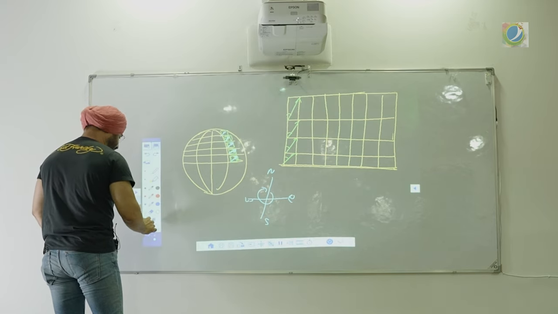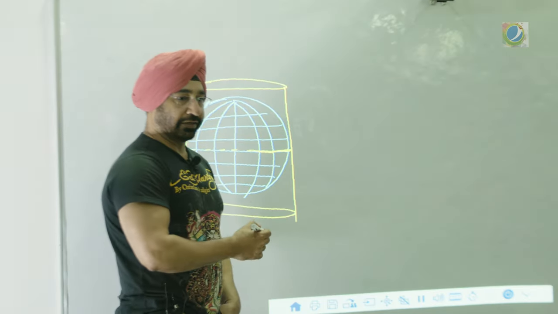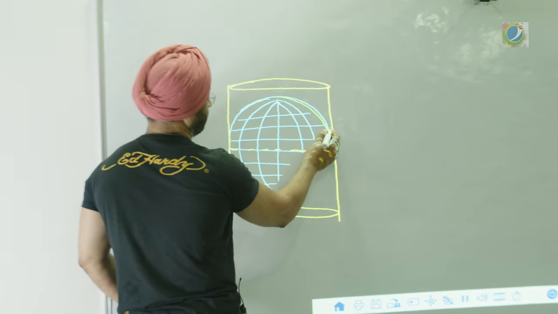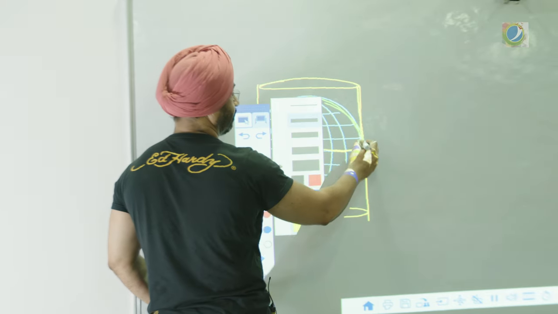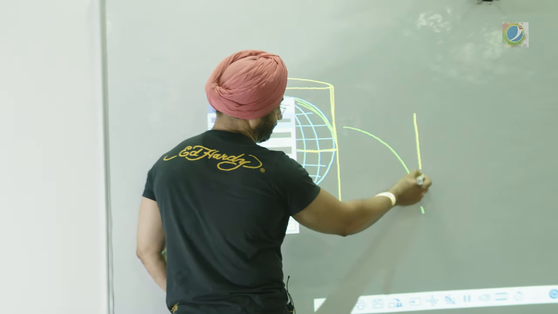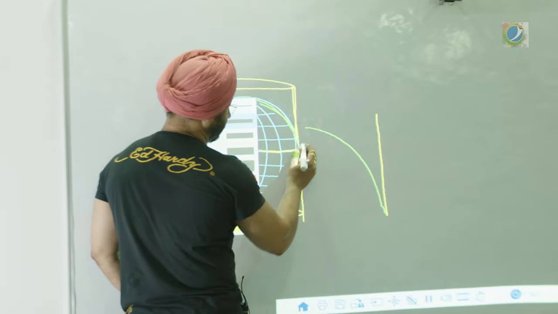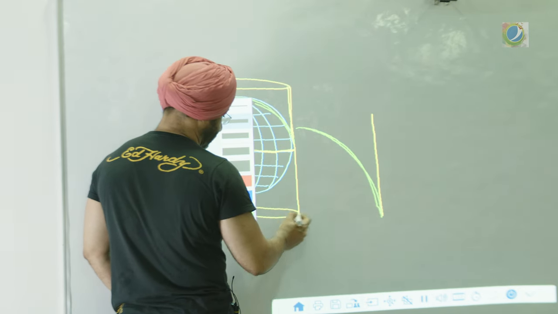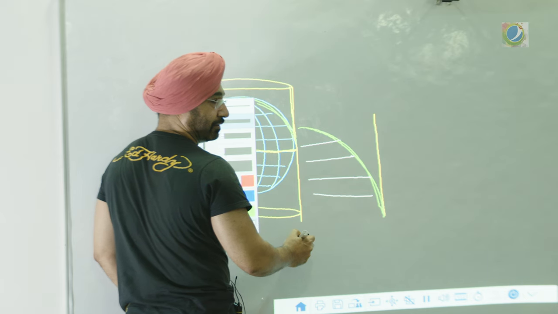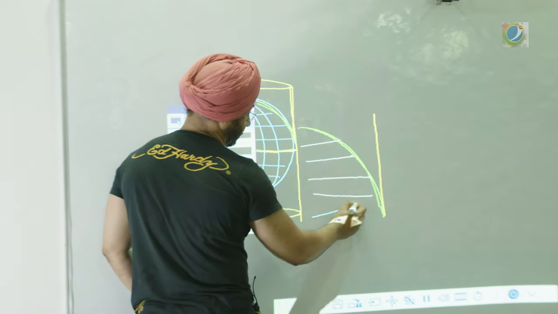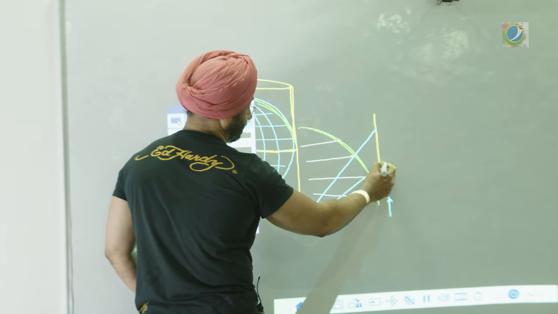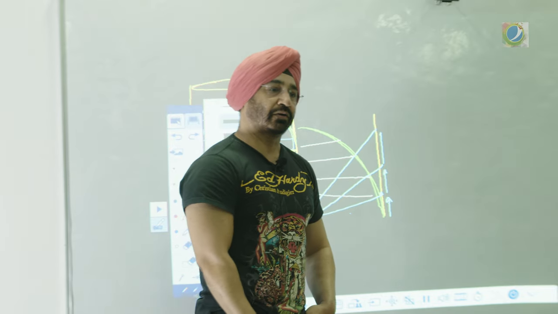Now let's see what we do. At the equator, the sheet is touching, and this sheet is going away from the surface. It is something like this. If you visualize, this is the Earth's surface, this is the equator, and that's how the sheet is. The area which you are projecting is like this. Now if you look at those parallels of latitude, when you are trying to get the projection, the scale is expanding. It is a pure geometrical concept now.